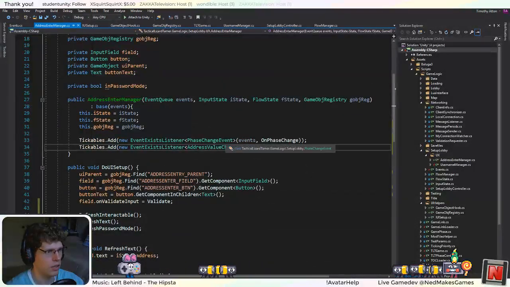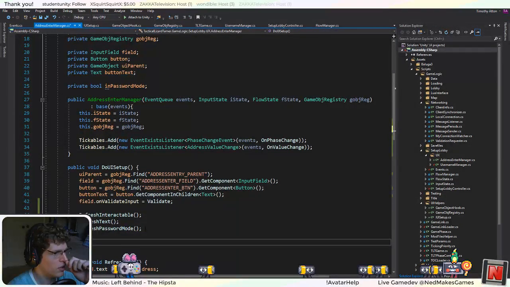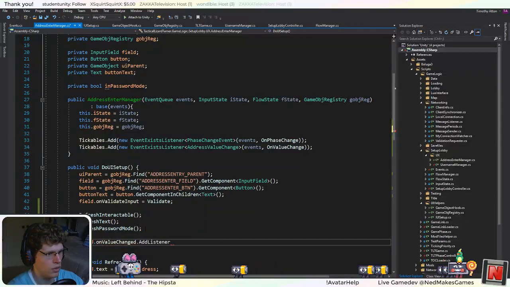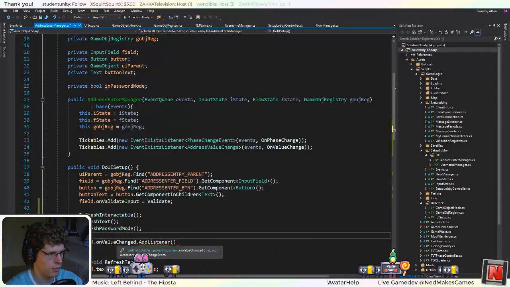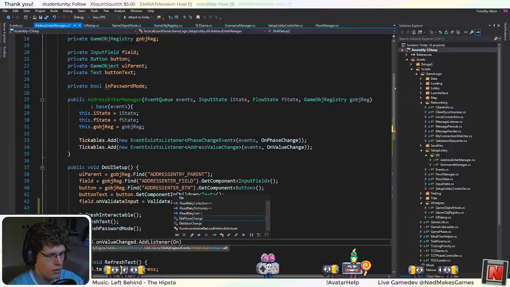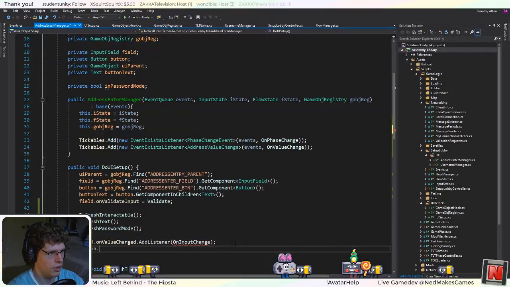Okay, so the only other thing I need to do here is register for the button click and then the field value change. So on value changed. Is this the good one or is it the deprecated one? Yeah, so that's the one they want you to use. We'll have that and then button on click.